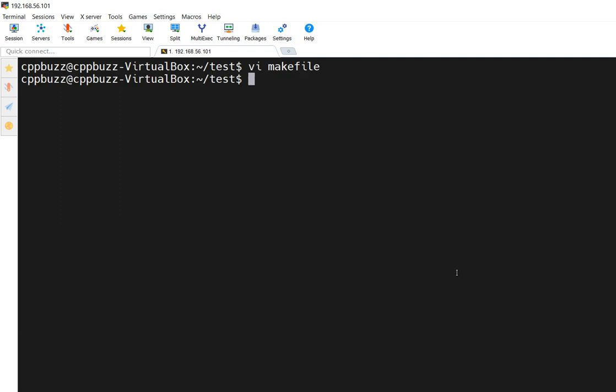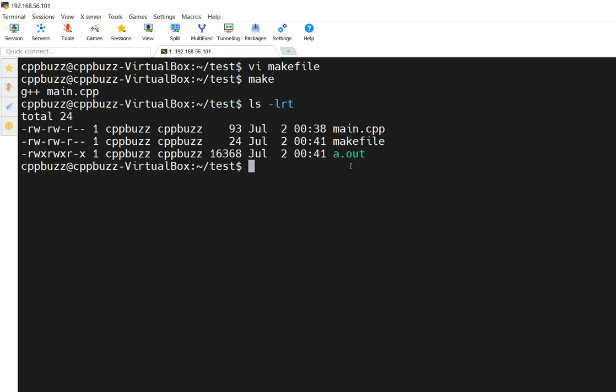Now I will just come out of it with :wq, and we'll run this. So how to run it? We should have make installed on our Linux, then only we can do it. Make is a utility which basically parses any Makefile and executes it line by line. I just need to type make and run. So you will see the magic. And if I do ls here, you will see a.out. We are getting a.out because we did not specify the binary name by making use of the -o flag. So we'll change it.